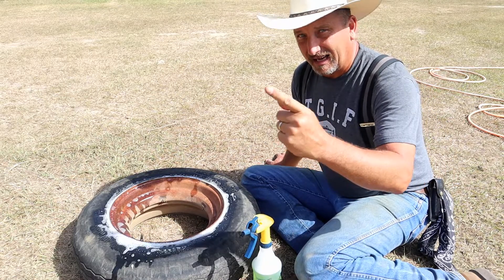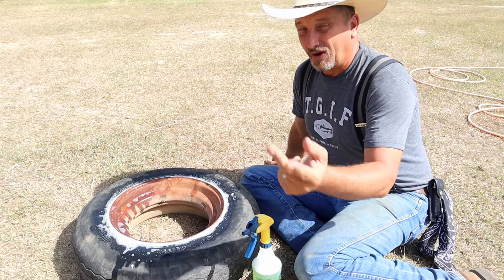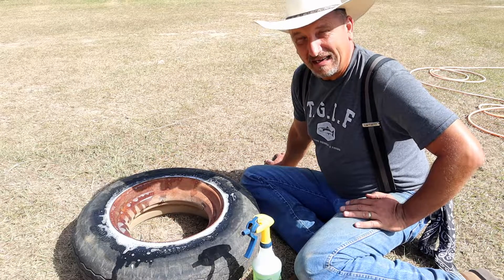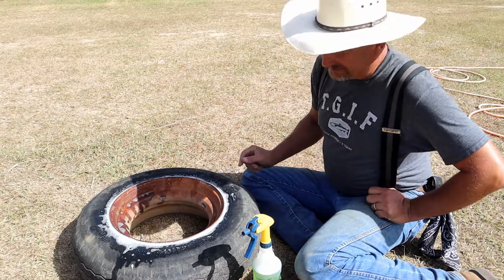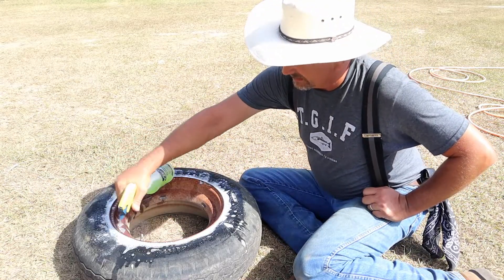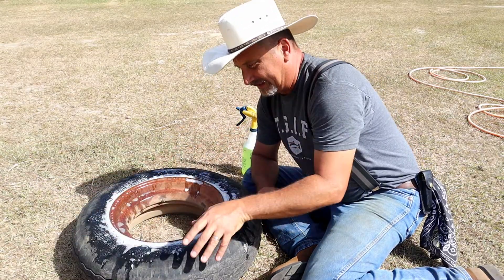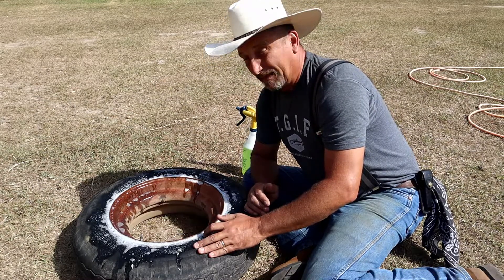I bought it, so that's one set of $40. And now I'm going to have to go down there again — that's $80. And then on top of all of that, I paid $28 for it, so that's $108 I paid for that $3 air chuck. High quality. Anyway, spray a generous amount on this. And then what you can do is you can take your truck and with the front tire, you can drive on this and it'll break the bead off the rim by doing that.